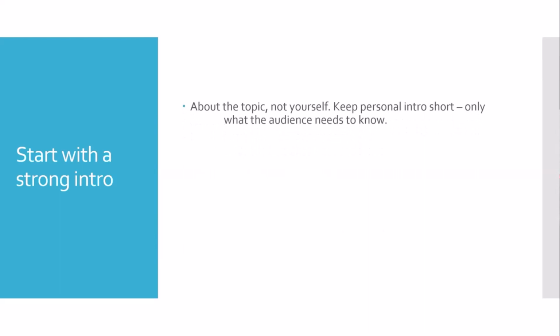Now start with a strong intro about the topic, not yourself, right? Keep your personal intro short. Only what the audience needs to know. Now, some of you may be thinking, yes, I see that here, keep your personal intro short, but there was a whole slide about me in the beginning. The reason I kept that slide was to set expectations from me for the audience, right? So these are the things that I've experienced myself. These are the roles that I've gone through, and this is the experience that I have. And since the topic is in line with that experience, this is what I'm going to tell you, right?